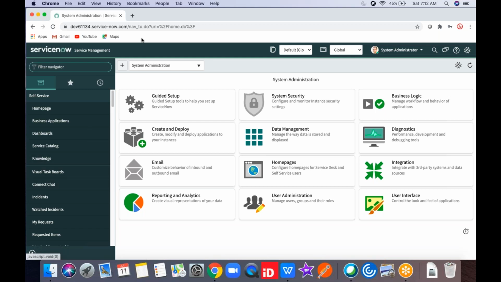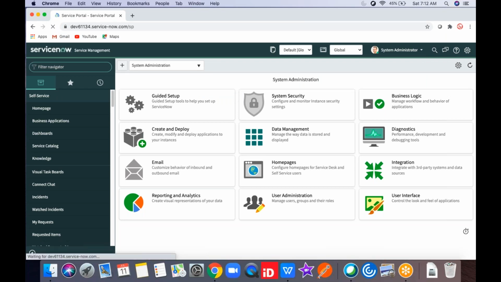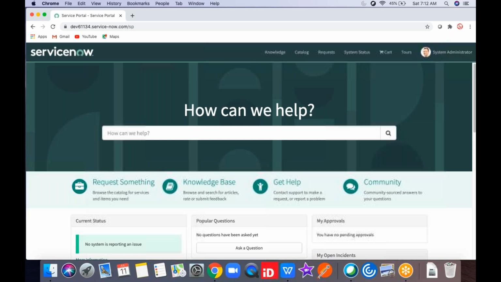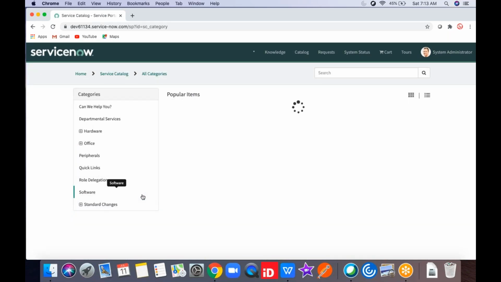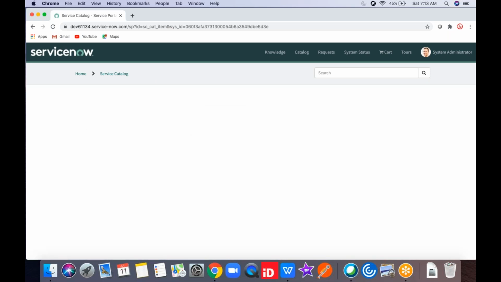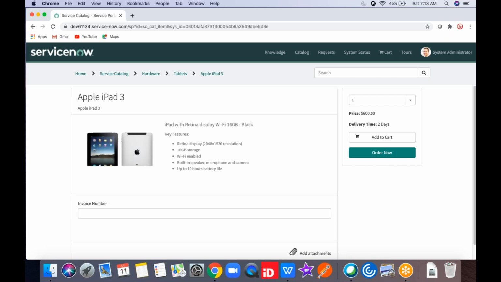Instead of that, they want something special. This is the out of box service portal page for ServiceNow, where you can see that a user can search anything here. They can click, order something, and order some catalog item. They don't need any knowledge. They can just visit any of these pages, click, and order, because they don't have any knowledge about ServiceNow. They work on multiple platforms. So that's the reason people introduced the service portal.